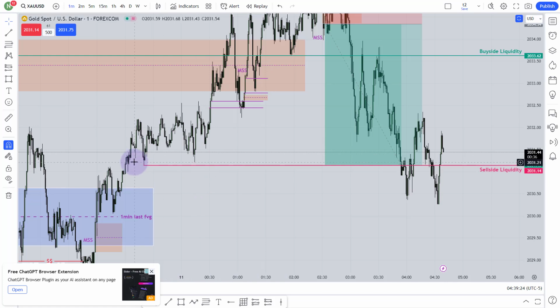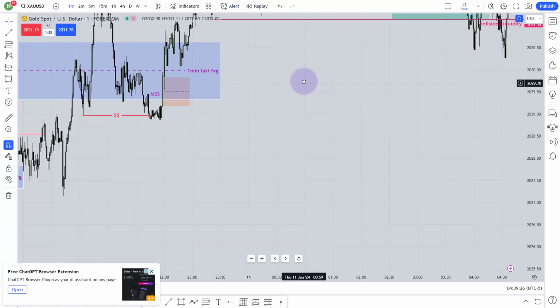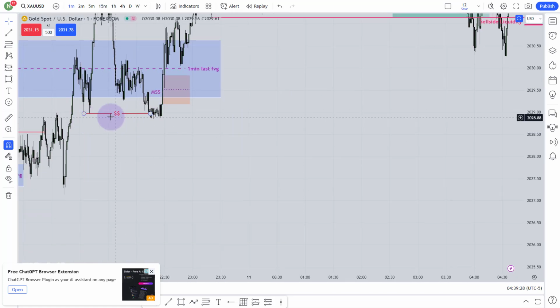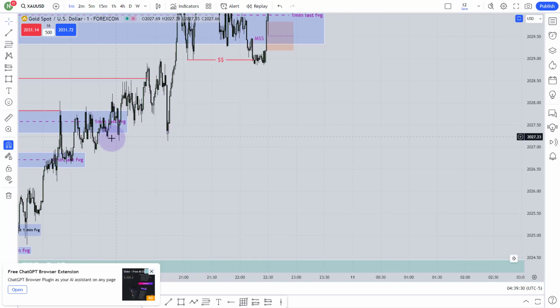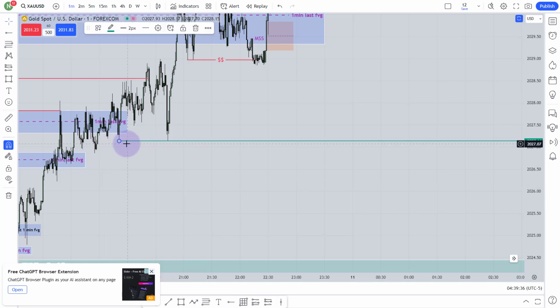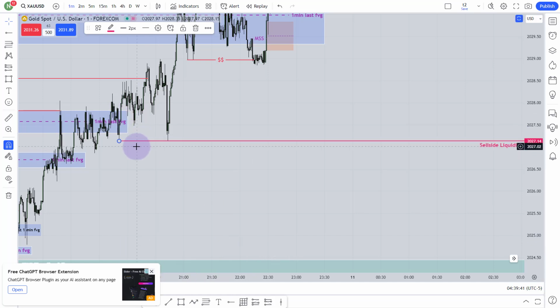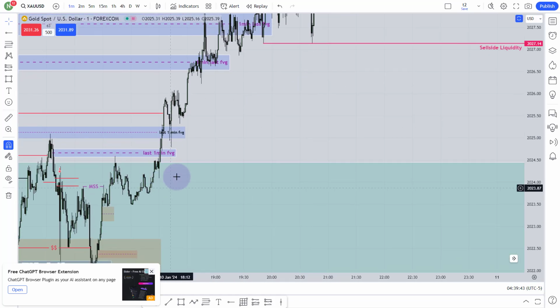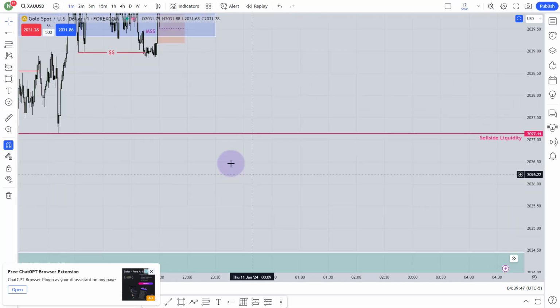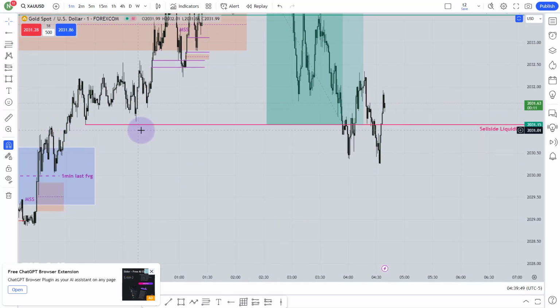I don't see. So that is the 1 minute liquidity. If you ask me about the extreme one, I can see this is the extreme liquidity, or here also I have another relatively equal lows. Let me mark it as well. So I believe later it will be targeted. I mean this low and that low. So I have the extreme liquidity over here, maybe some also here, this low and that low, they are relatively equal lows.